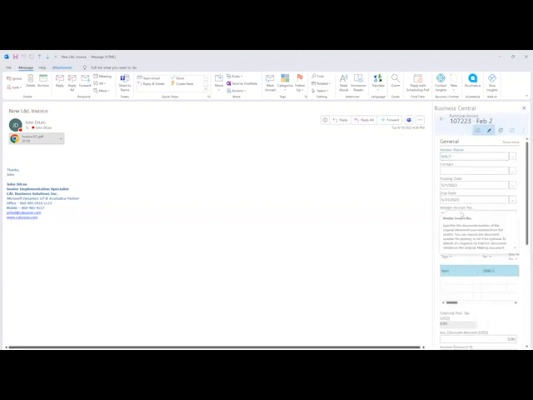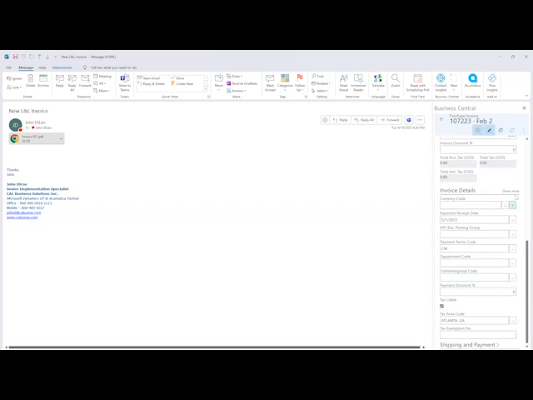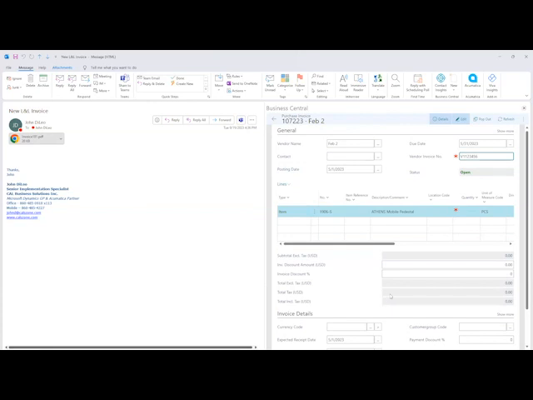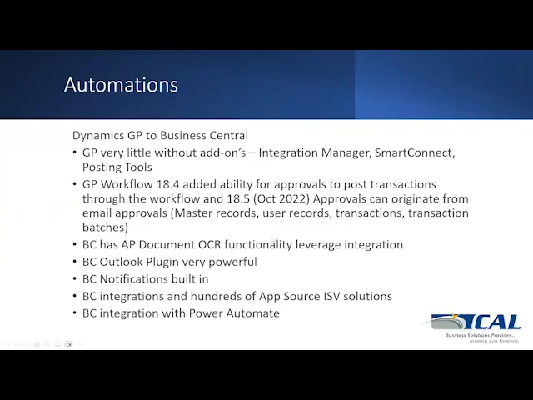And I'm really creating an invoice in BC. Essentially, I mean, they really built out the Outlook plugin when you're using Microsoft Outlook to work with BC. Pretty nice functionality here as well. So it's definitely something to look at between the contacts and what the capabilities are.